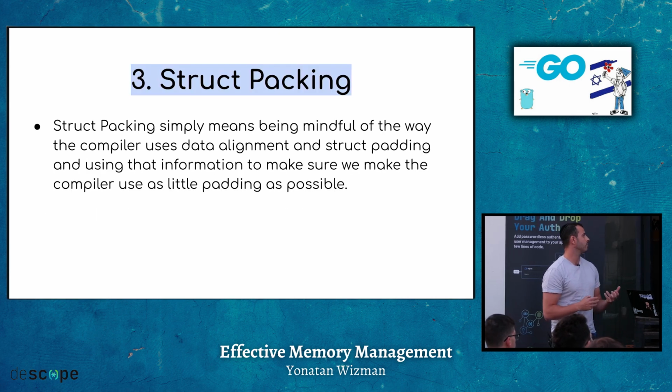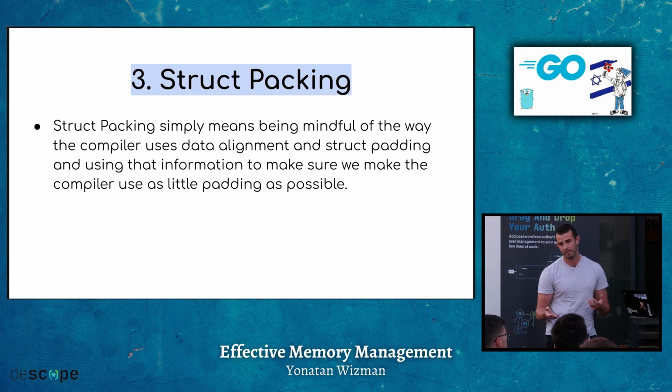So this is where struct packing comes into play. And this really is a matter of just being more mindful of how we declare our structures, how we arrange the fields, to make sure that we're not having the compiler pad too many bytes, not add extra memory. Now, the way we can do this is as a rule of thumb. First of all, variables of the same type should be together. And then variables which are smaller should be at the ends.